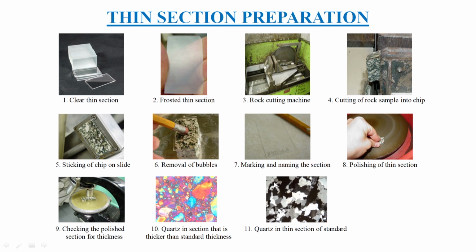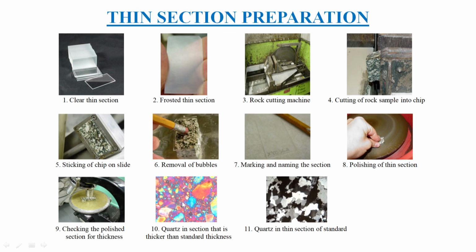But if the thickness has not been achieved during these stages of grinding and polishing with carborundum powder of several mesh sizes, starting from 120, 220, 400, 600, 800, 1000 and even 1200, these being the different mesh sizes of grinding powder, then later on you can polish it with alumina paste, or with diamond paste, which is a little bit costlier. You can also polish it with chrome oxide. So you are polishing the thin section to reach a thickness of 0.03 mm, so that the true optical properties of a mineral can be viewed under the microscope.